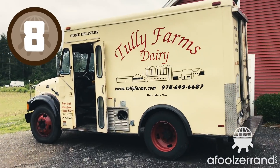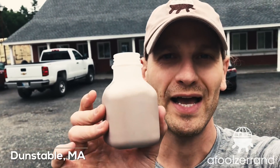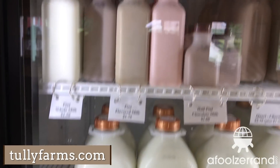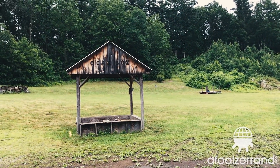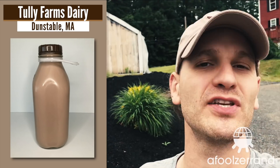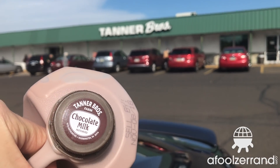Number eight. I'm at Tully Farms Dairy in Dunstable, Mass. It's a really cute setting and they've got half pints, pints, quarts, and half gallons in glass — a really nice little dairy store. They've got picnic tables out and even a corn box. How's the chocolate milk? Oh, interesting — it's quite girthy, actually. It's sweet and girthy. It reminds me of Tanner Brothers from Ivyland, Pennsylvania. It's got a medium cocoa flavor, very creamy, very thick, but it's warranted by the creaminess. So if you like a denser, thicker, flavorful chocolate milk, this could be one for you.